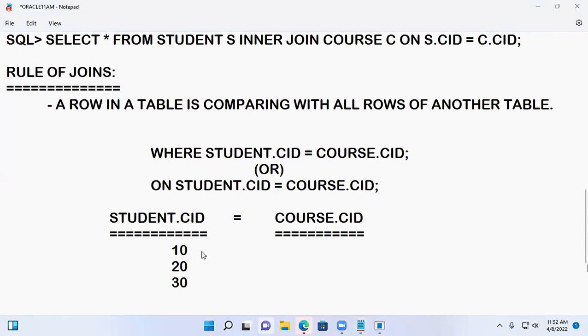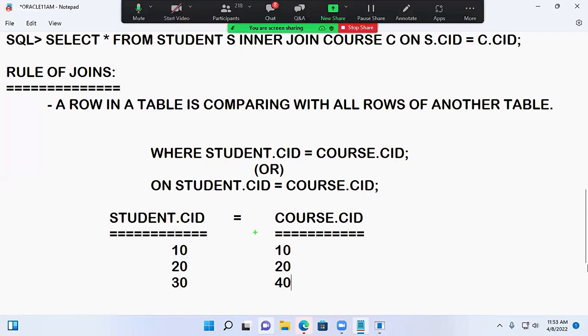And in the course table, what was there? 10, and the next one 20, and the next one 40. Now observe how the CID column data of the two tables will be compared.